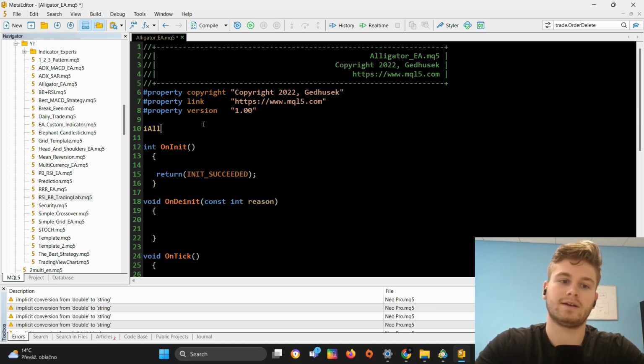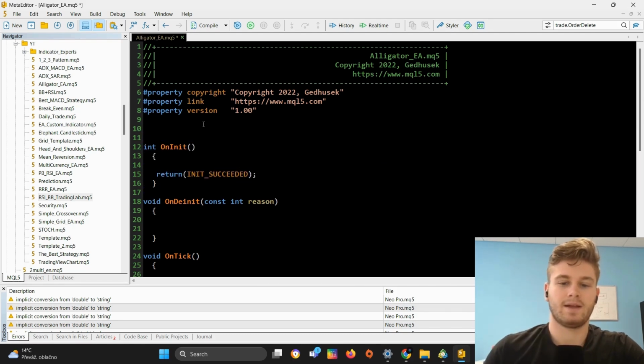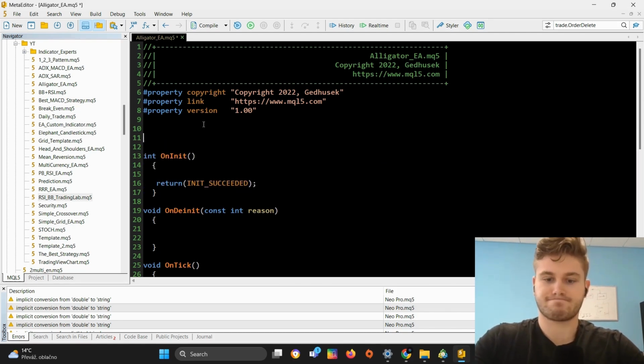Or you can import 3 moving averages with the proper periods and shifts, and then it behaves the same. But since I want to show you how to work with the alligator indicator as well, I will use the built-in alligator indicator. Okay, so let's get to it.